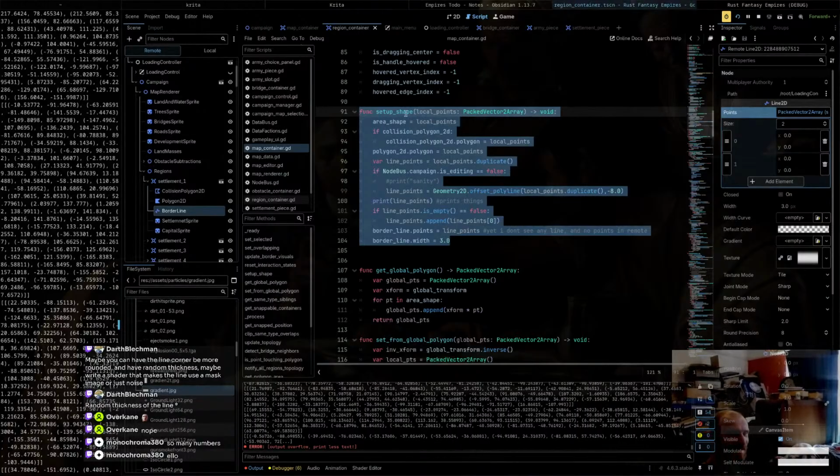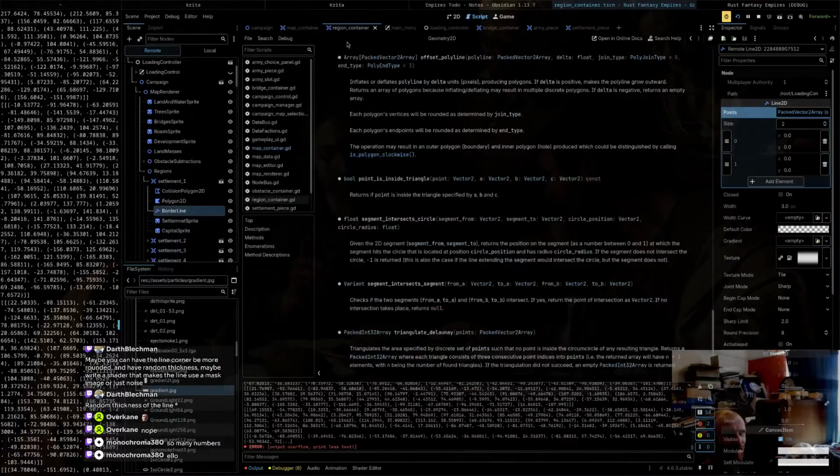Did I not see that? Did I not? Offset polygon returns an array of packed vector 2 arrays. Oh, I'm such an idiot.